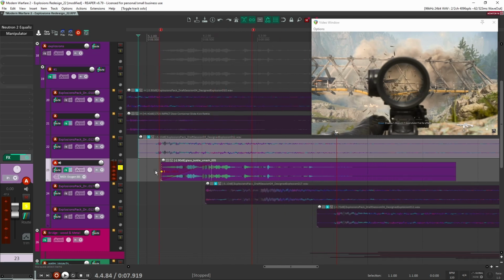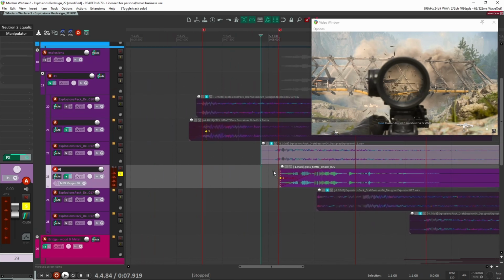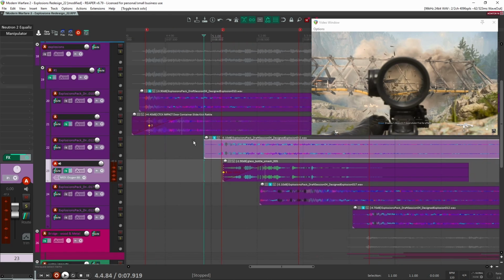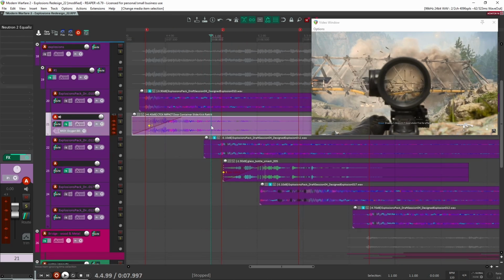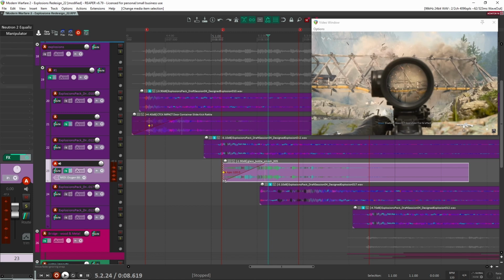And this is just a bottle smash that I had. And as you can see here, one of the techniques, if you will, that I used, and I did the same thing up here for this first explosion, is for the textured sound, so for the metal rattle and here for the glass smash, I did a fade in because I really want the impact and the explosion sound, especially the transient, to really pop through, so that it feels a lot more dangerous and explosive. And after that, I have the texture coming in. So that's what I'm doing here.